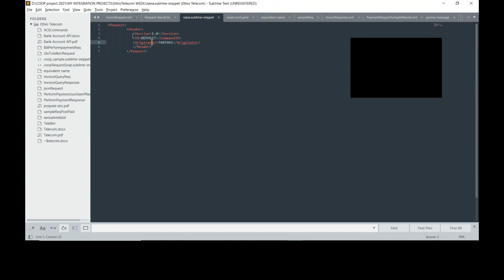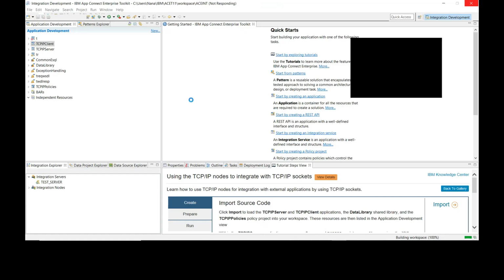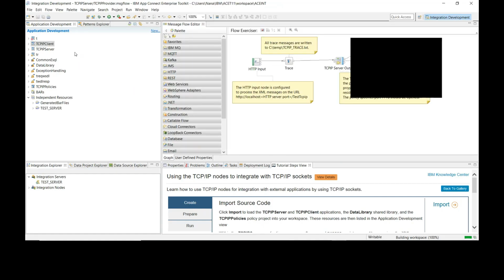Let's start with what's already available. I was talking to you about the TCP client application. So open that application and go into that message flow. Expand that TCP client application.